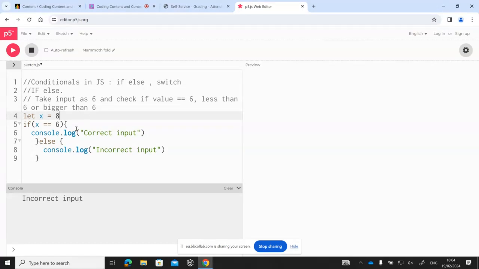Very good. So when there are three choices, in the middle, you have a new thing, which is else if. And open and close curly brackets like that.